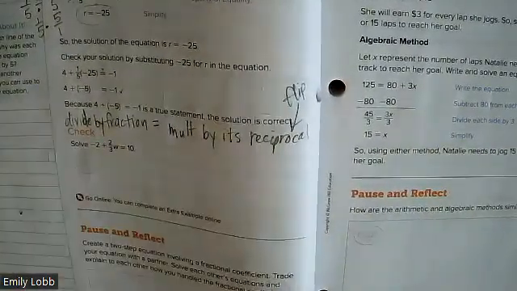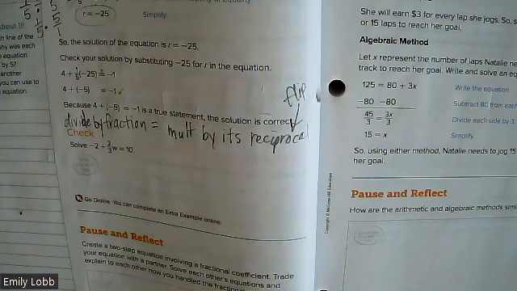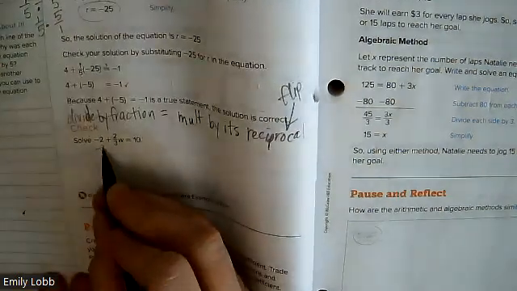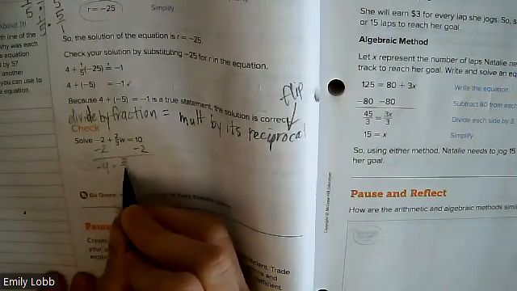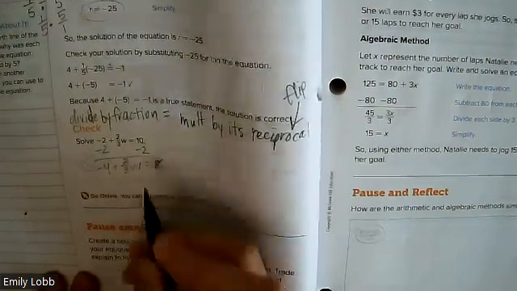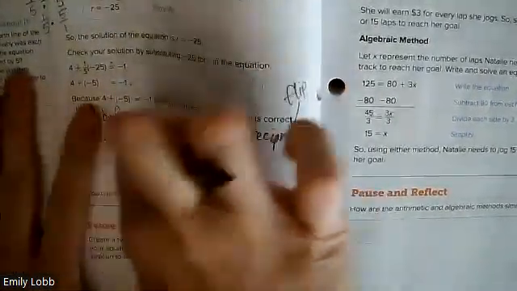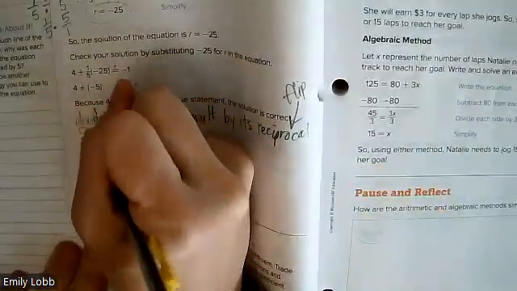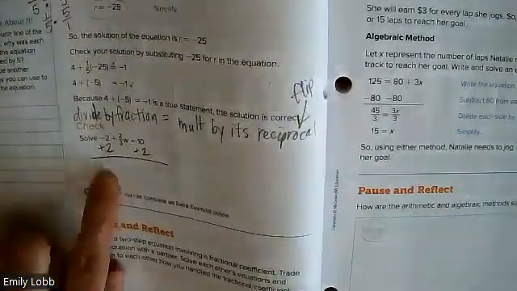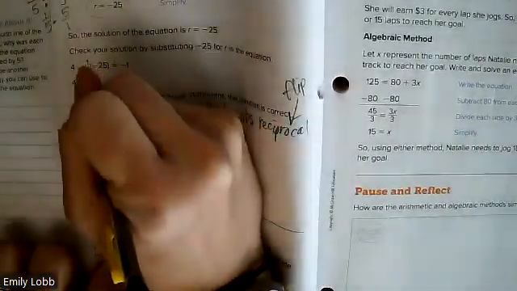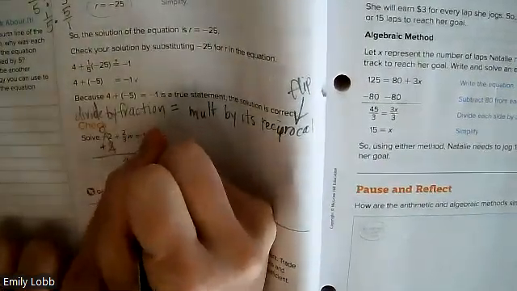So are we adding or subtracting first? Subtracting. If I subtract 2, don't do it. But if I subtract 2, I've got -4 plus 2/3 W equals 8. Am I any closer to getting that W? Yes. We would plus 2 to begin with, but at that point you could plus 4. So if I add 2 to both sides, this becomes 0. That's its additive inverse, making it 0. I'm bringing down my 2/3 W.